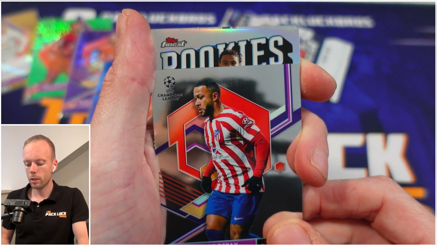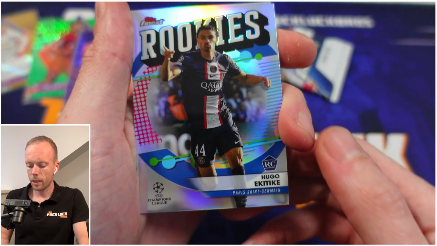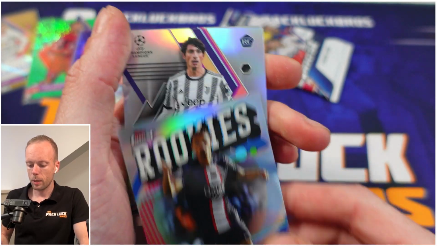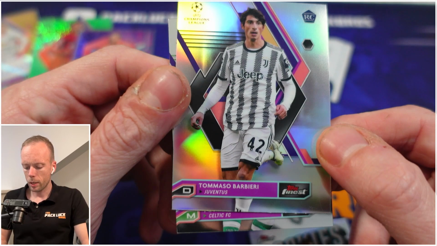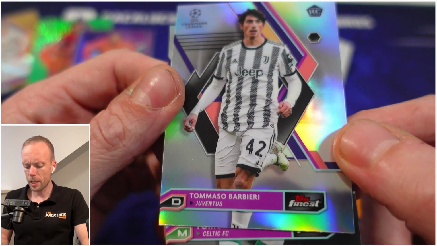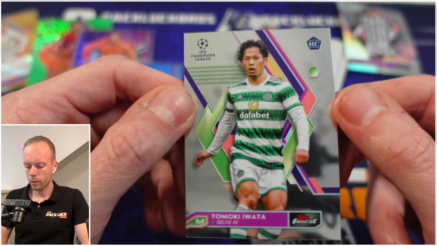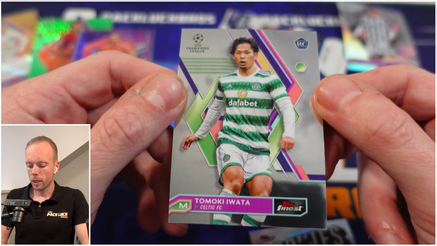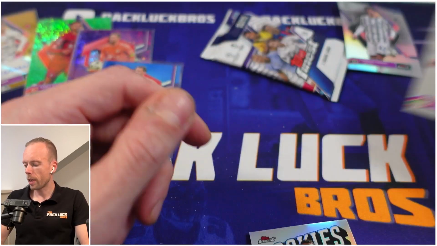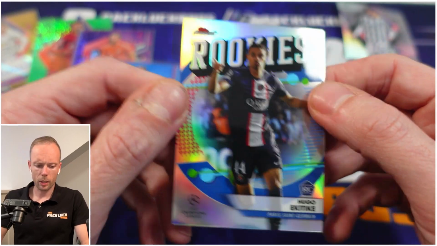Then we have rookies. That's something. Etiquette for PSG. Then we have another one. Barbieri, right? A defender. Going to Iwata. Iwata, Japanese guy, just playing for Celtic.